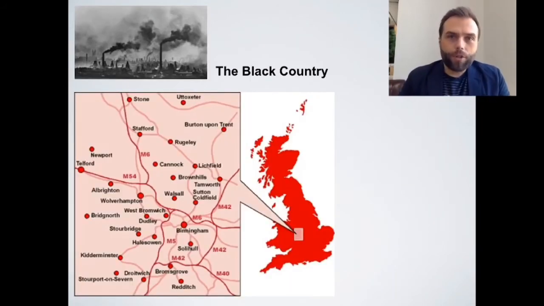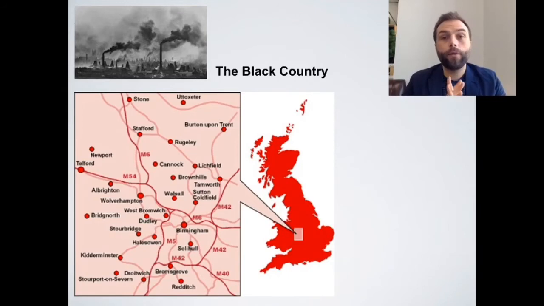So I want to share with you my personal example of this. Now, I grew up in the middle of England, and you can see on the map the middle of England in the little box. And this area of England is actually known as the Black Country. It's in the Midlands, but this region is specifically known as the Black Country. And this is where I went to school and where I went to university. I actually grew up in a city called Wolverhampton, which you can see around about the middle of the Black Country.